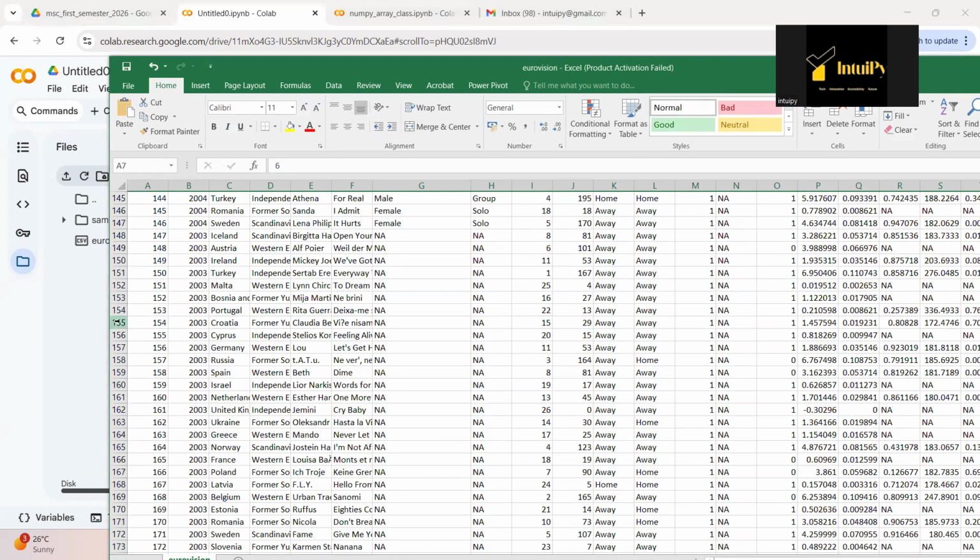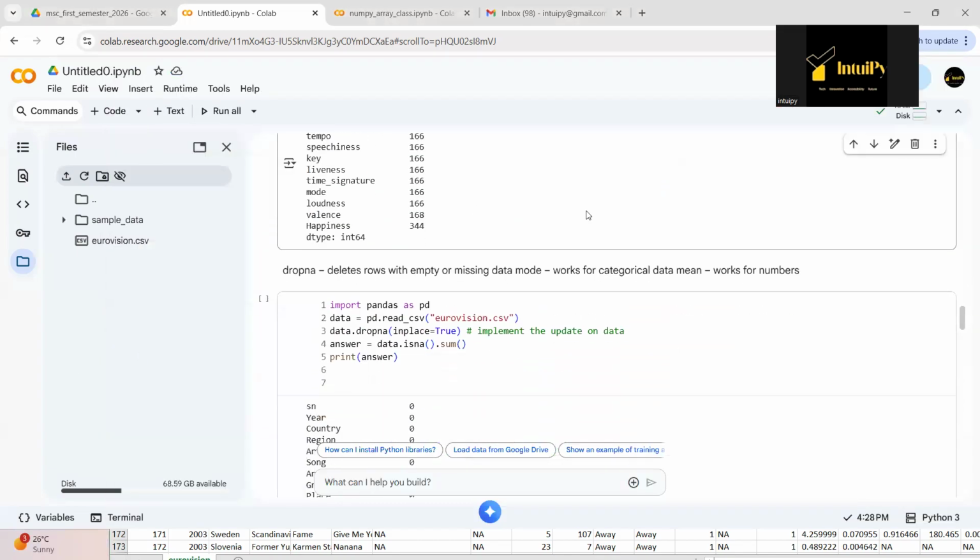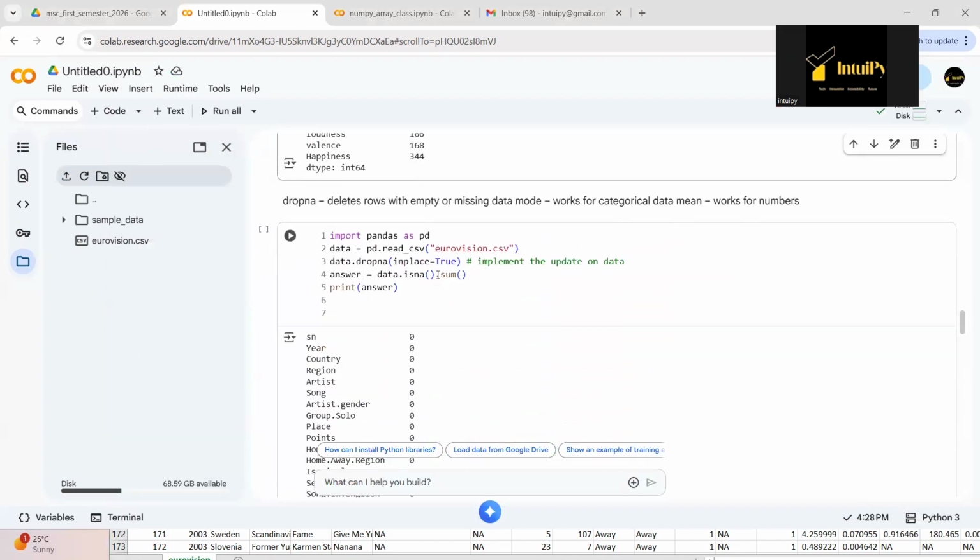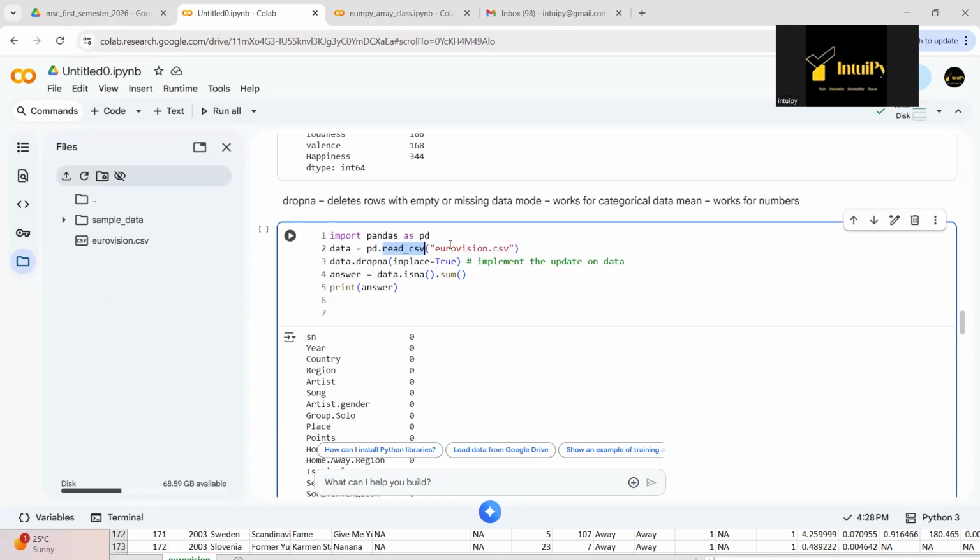We can delete this row, sorry, delete this row, anywhere we find an empty cell. So that's the first strategy, which means drop not available. You see now? So what we did here was to say, okay, read the CSV file and drop not available. So drop any row that has any empty cell, any row.